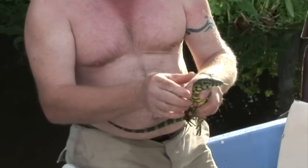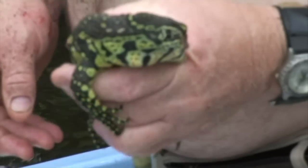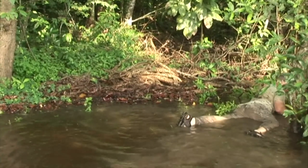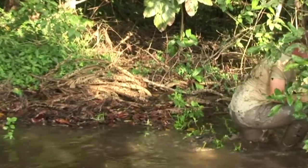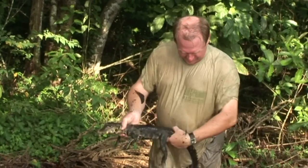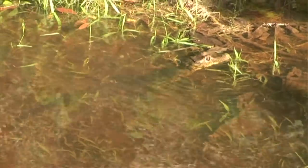Capturing a monitor is not an easy task, and not without danger, as team member Lonnie McCaskill found out. The dwarf crocodile, Osteolaemus tetraspis, is another inhabitant of these wetlands. These are solitary crocodiles that reach about one and a half meters. They feed on smaller vertebrates, larger invertebrates and crustaceans. Although mainly nocturnal, some were captured and documented during daytime. All animals were later released at the location of capture.